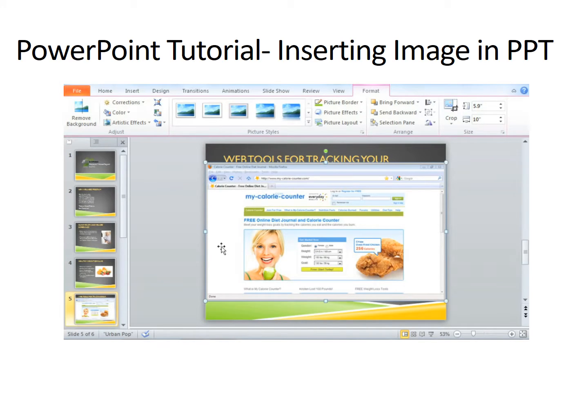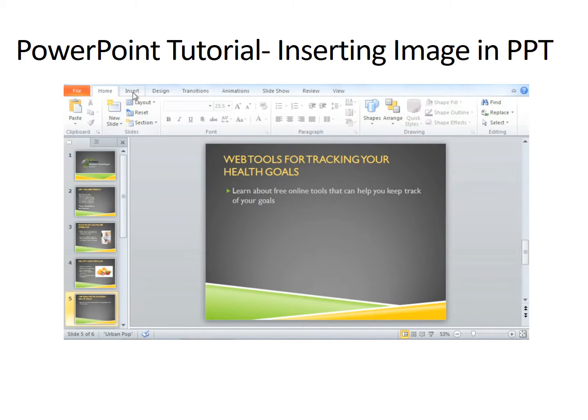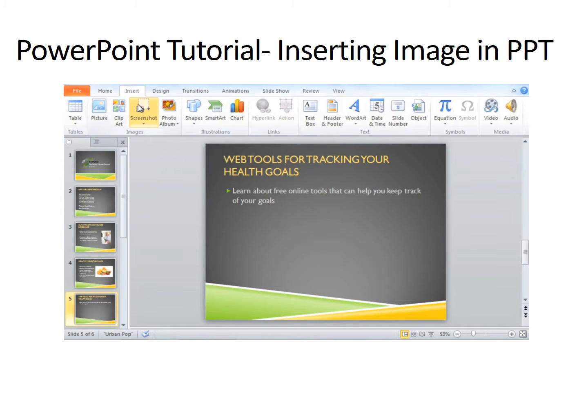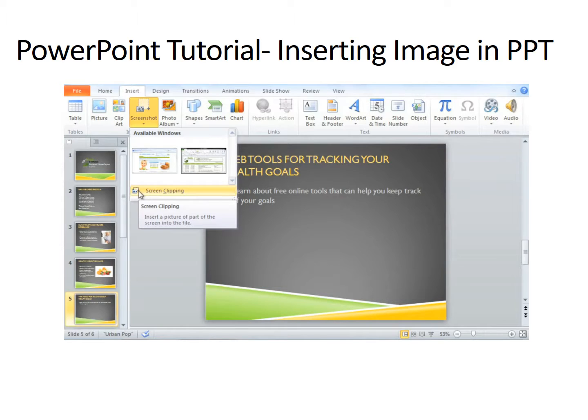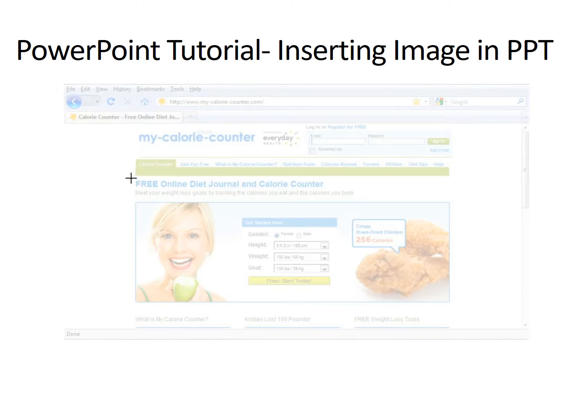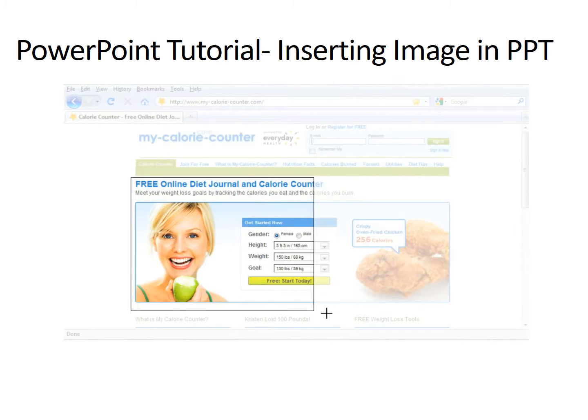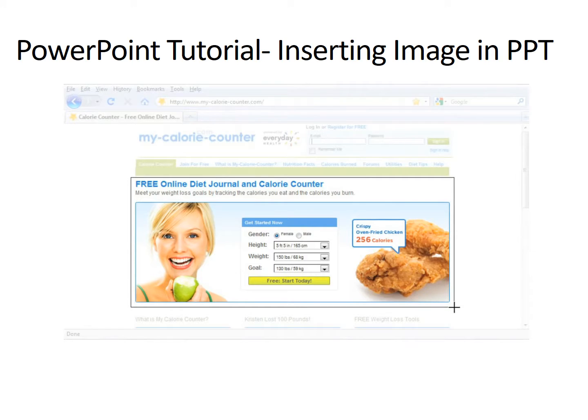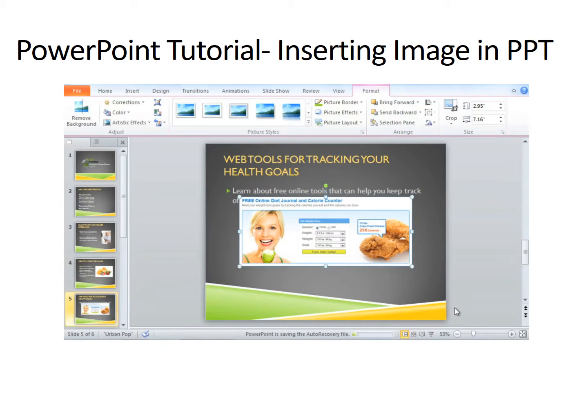So I'm going to delete this image, then go back to Insert, Screenshot, and this time Screen Clipping. This will let us capture part of the page instead of the entire window, using the same technique we use to draw text boxes. Just click, hold, and drag to draw a box around the image you want to capture. Then let go. Resize and reposition the picture if you need to.